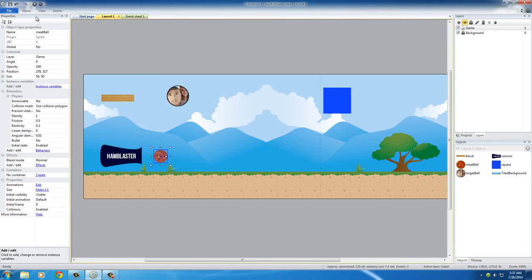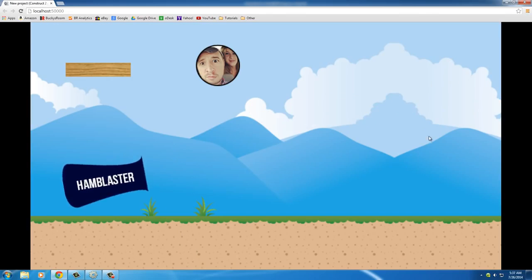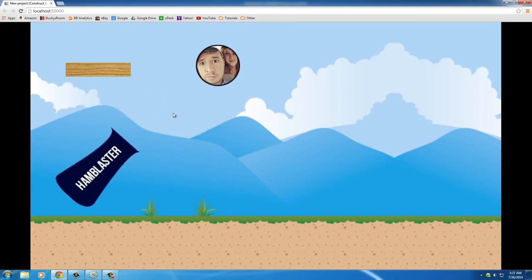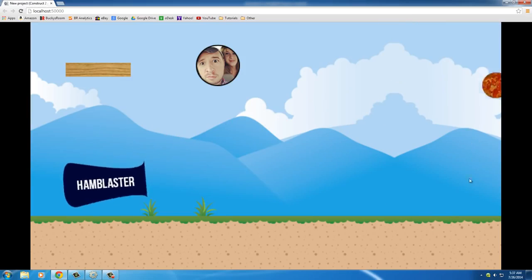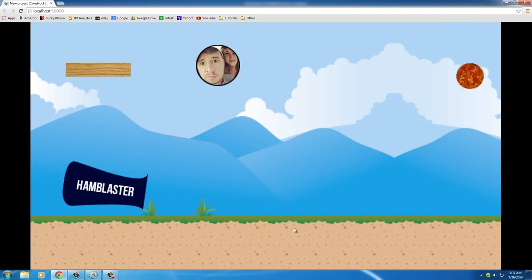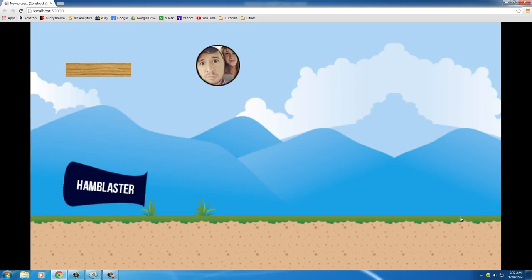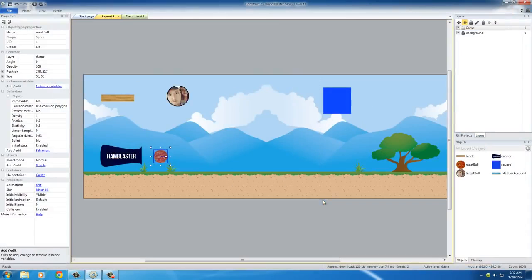So now whenever we run this, of course our first one's going to drop, and that actually looks pretty funny right now. So it's now shooting meatballs. And I don't know if you guys can see, but there is a little bit of a curve there. It doesn't just go straight down. Just like actually if I fire that up, you can see that the meatball is going to come down right here due to the effect of gravity right there. So that is pretty freaking sweet.